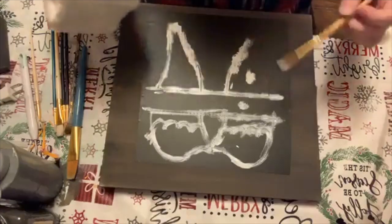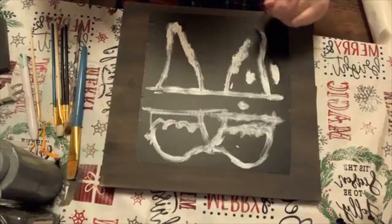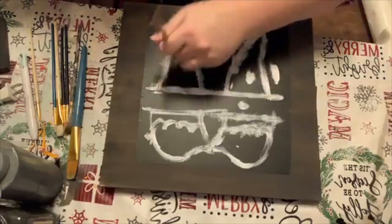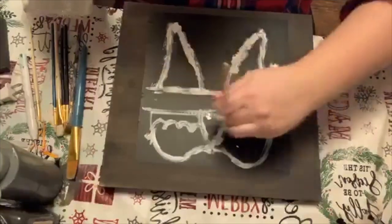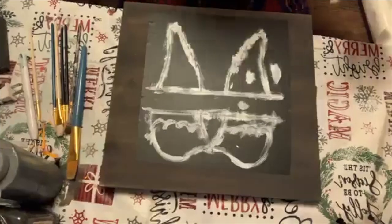All right. So again, I'm not really filling in all my lines heavily. I'm leaving some of them out a little bit uneven, and that's the way I want it to be. And I don't have a total complete vision for this yet. It's going to kind of evolve as I go, I think.